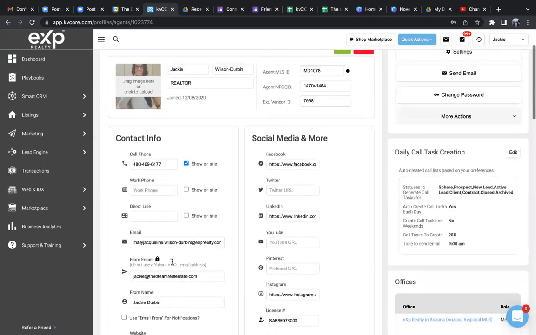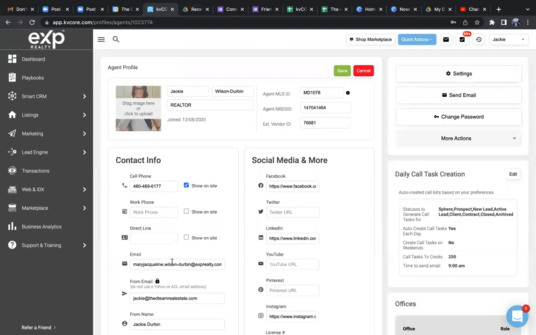Over to the right is where you're going to find all of your social media attachments. Now, when we are using certain things in kvCORE, it doesn't automatically have those links. However, it will have these on certain forms. So I always tell people, before you start adding all of the links to your different social media platforms, I would ensure that they are professional grade. And what that means is make sure that there is nothing on there that looks like you are going against any fair housing. I would not be political. I would not be religious. I would be very plain Jane.